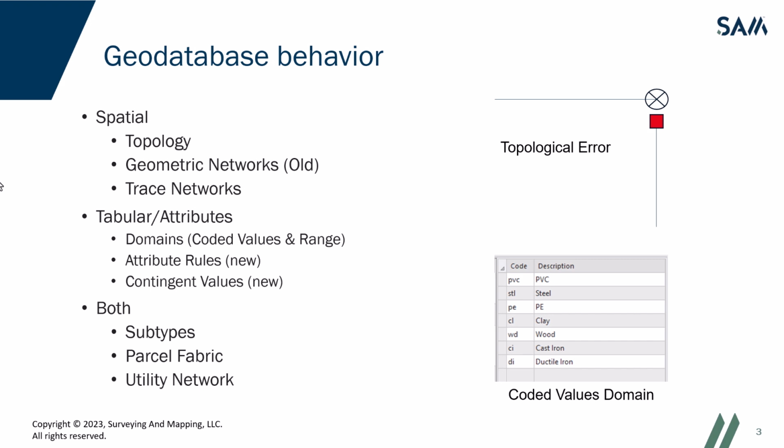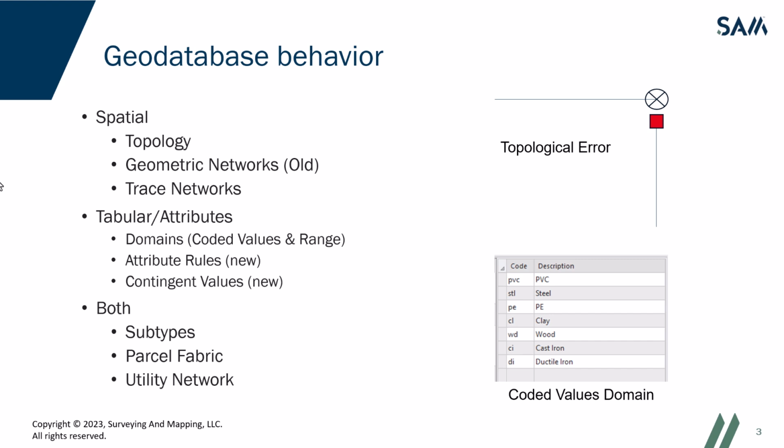So in the case of the parcel fabric, we're talking about land parcels and how we maintain, update, and analyze those parcels to ensure that data is as clean as possible. And then we also have the utility network, again, as the name would imply, that is geared specifically to utilities, be that water, sewer, natural gas, telco, electrical, those utilities. Again, it's a data model that's coupled with a series of tools that are used to better maintain that data.